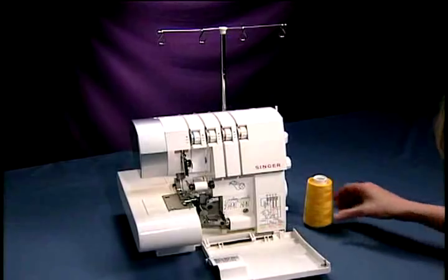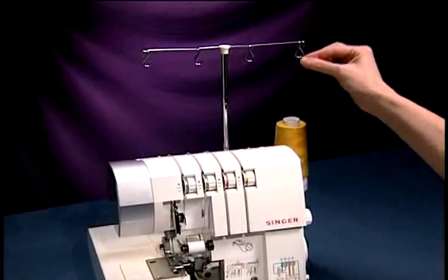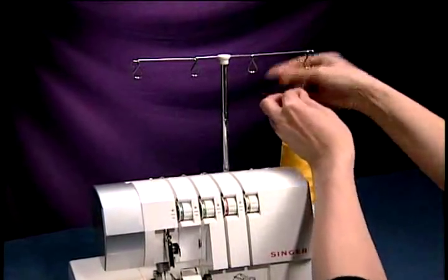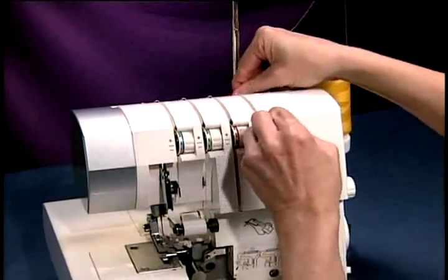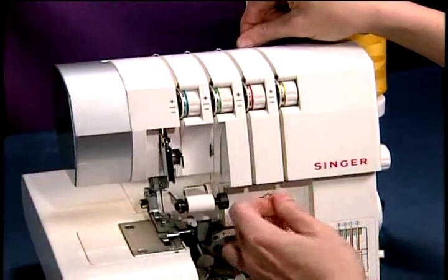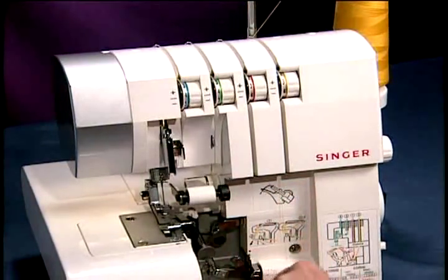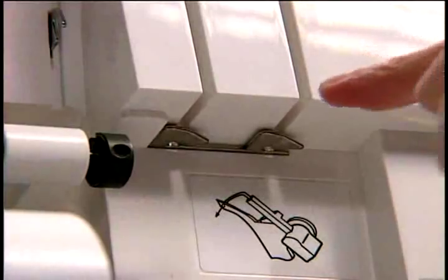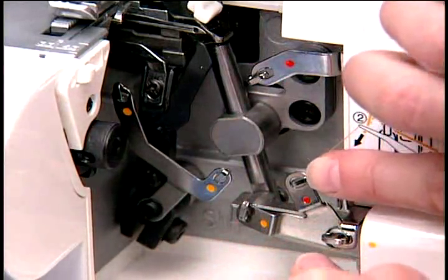First, thread the lower looper. Place the thread spool on the thread stand, then bring the thread up and through the guide on the thread mast. Now place it into the guide on top of the machine. Pull the thread firmly into the gold tension disc. After placing the thread behind this guide, follow the thread path indicated by the gold dotted markings.